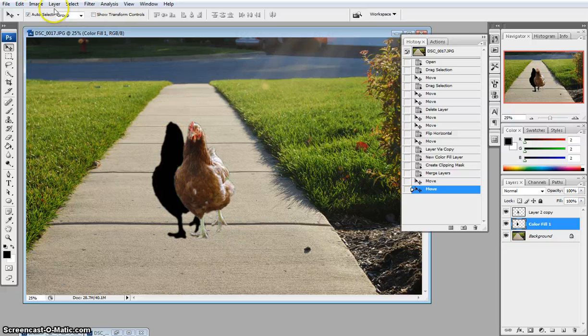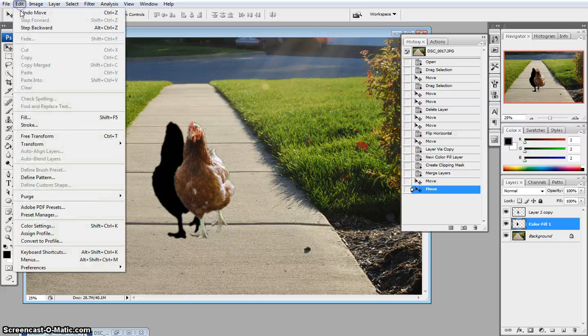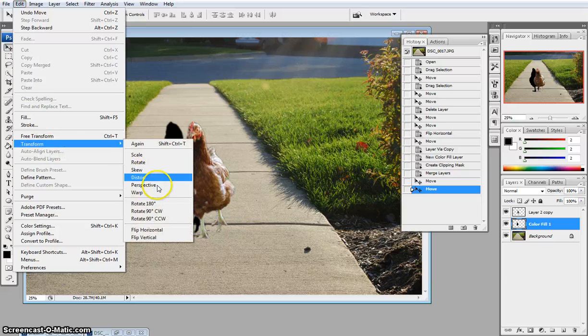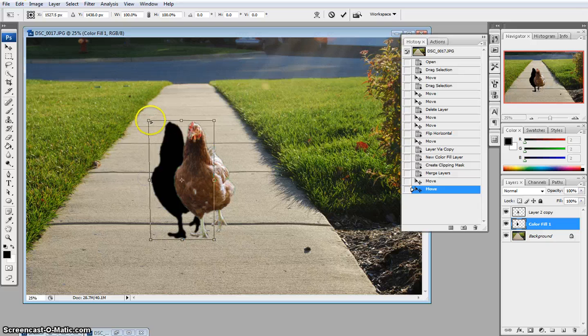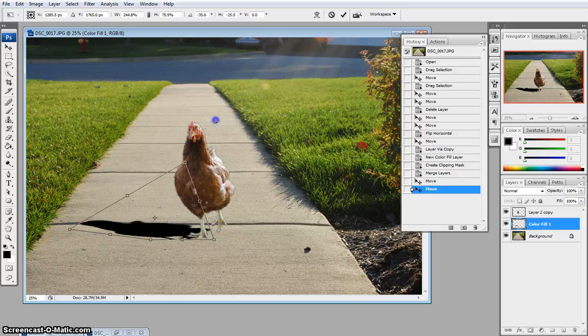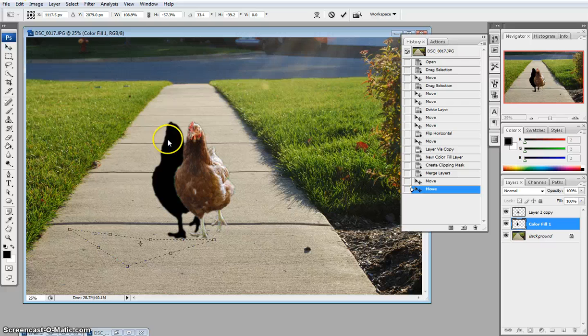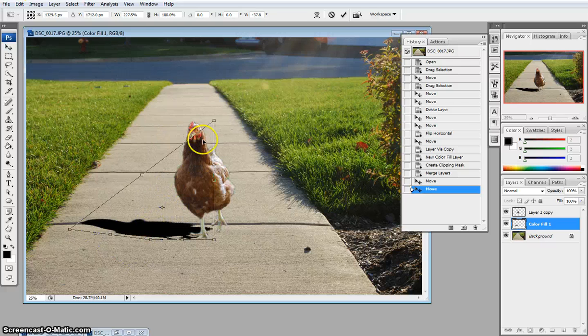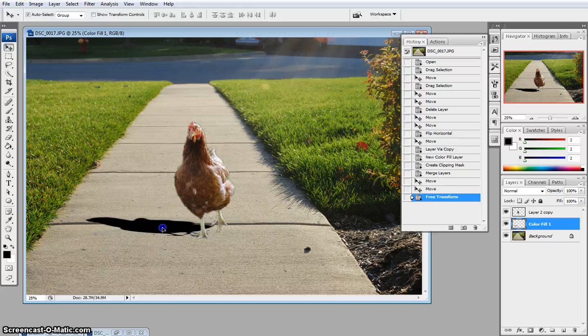Okay, so remember some of those things we did: Edit, Transform, Warp, Distort. We can try these sorts of things and distort it out a little bit. Whoops. Okay, and pull it down just a little bit.